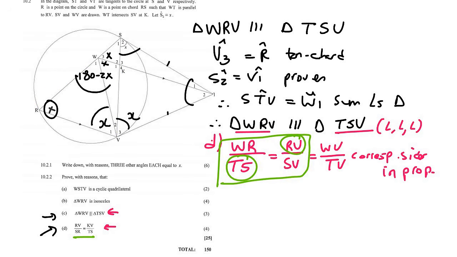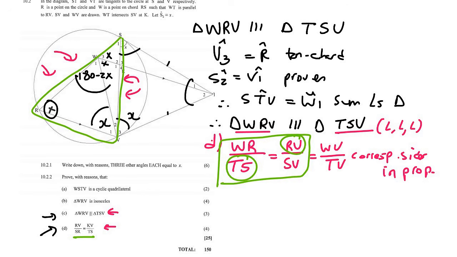Some of you might not have seen this, but sometimes they like to do this at the last question of these exams. These two lines here are parallel, so we can use the proportionality theorem in this triangle over here. And we're going to try use as many of the sides that they have. So they have SR, so we're going to try use SR. And they also have KV. And then we're trying to get rid of WR, and we're also trying to get rid of SV.